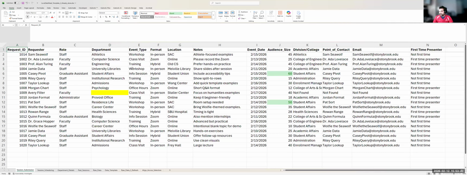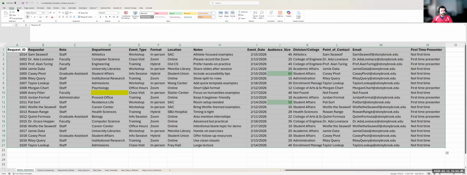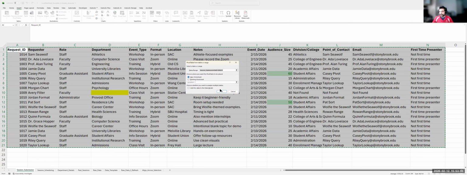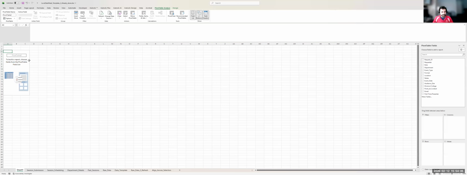So to work with a pivot table, highlight all of your data and then click the Insert button at the top of Excel. On the very left-hand side, you will see Pivot Table right here. You can click that and click From Table Range. You can choose to place it onto an existing workbook or a new workbook. I tend to just leave it on the default of a new worksheet, and it will create a new worksheet with your pivot table. So pivot tables are very, very useful for summarizing data. You'll see on the right-hand side here, you have a list of all of the fields or columns that you had in your data set.